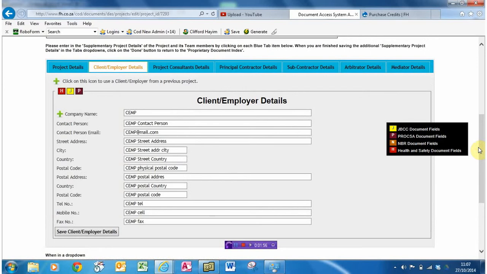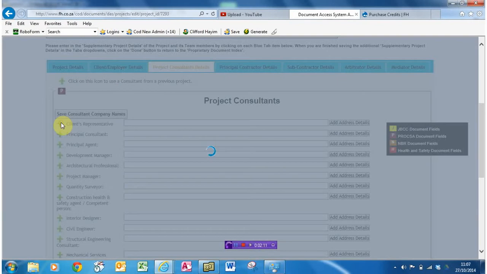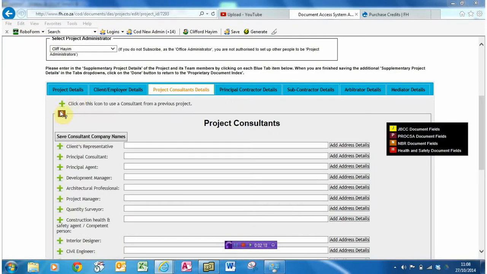The next benefit is that at the time of creation of the document, these fields will automatically populate into the document itself. Move on to the next, project consultant's details, and these have all been previously completed, so I select using the plus button to extract from the database. You will notice that this information only applies to Proxa. In other words, it's not needed across the other documents. So there is the legend, P Proxa.